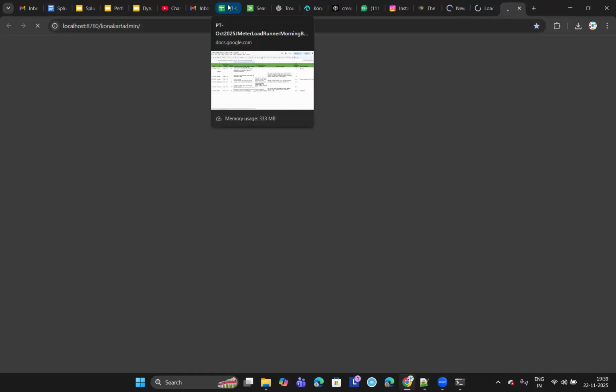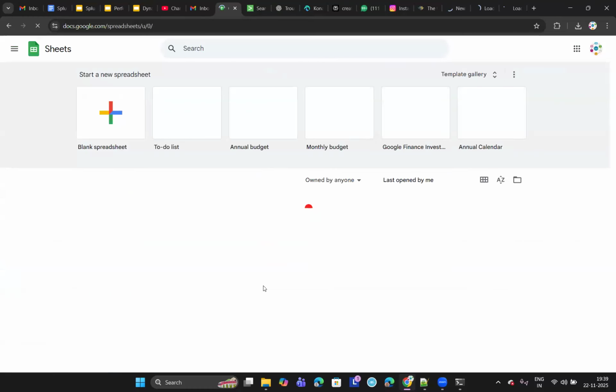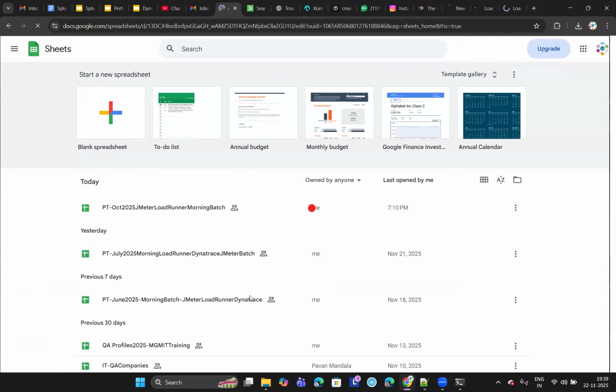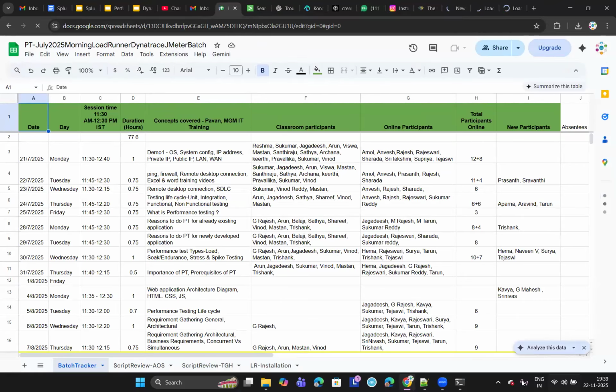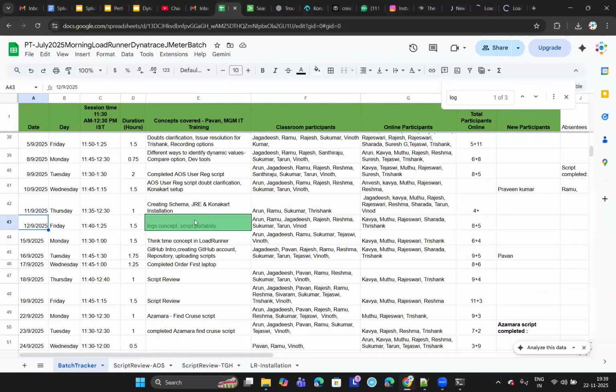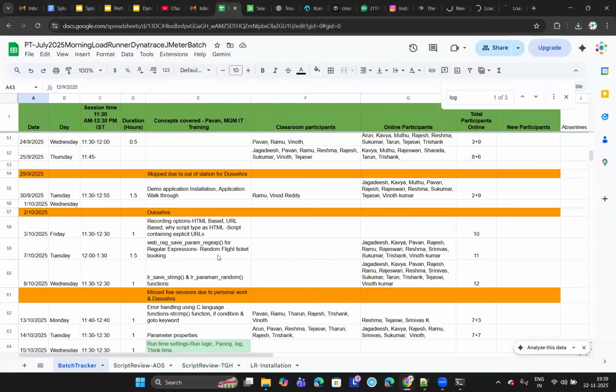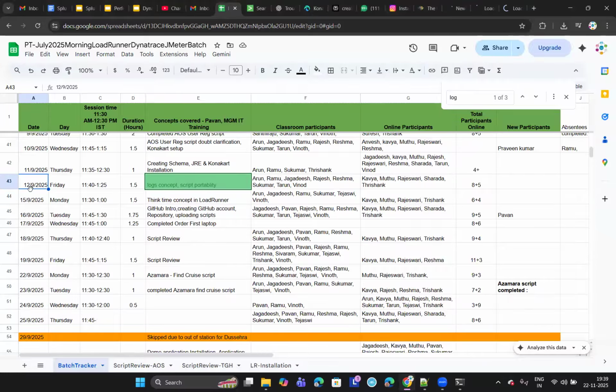Pawan, in which batch are you? July batch? Yes, sir. Okay, in July batch, did we cover those concepts or not? Did I show you the logging mechanism? How does the logging mechanism work? I don't remember, sir. We checked the logs, but the logging mechanism specifically, I don't remember. I remember that I had covered that. Please refer to this session for the logs concept, it was already covered. Which session is that? September 20th.